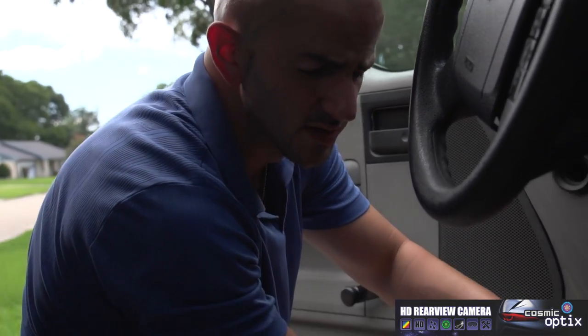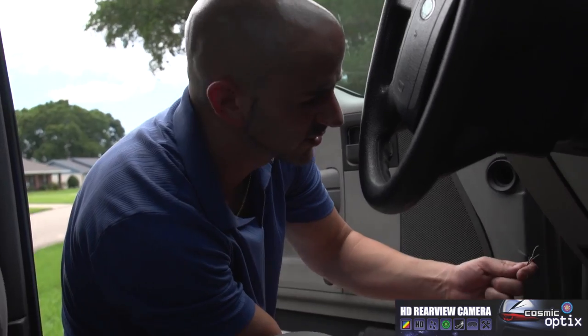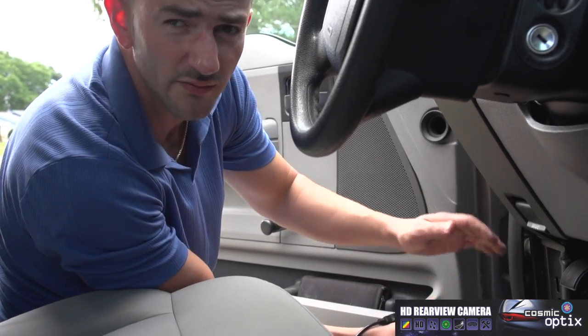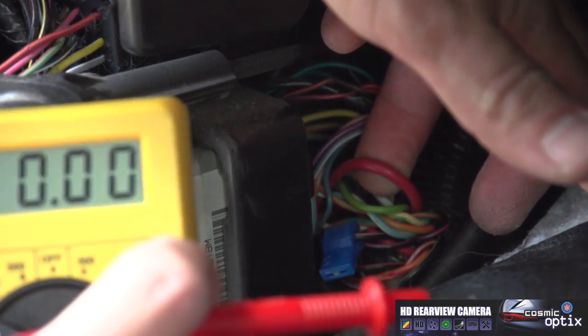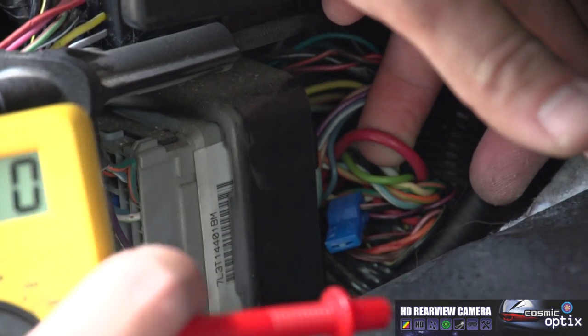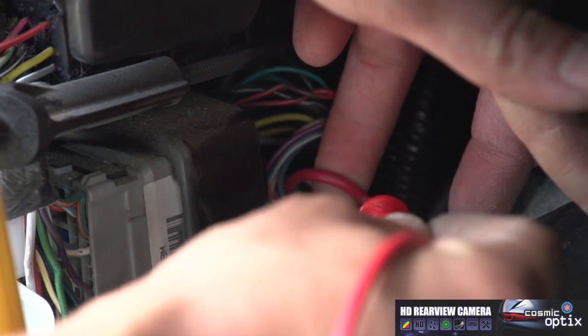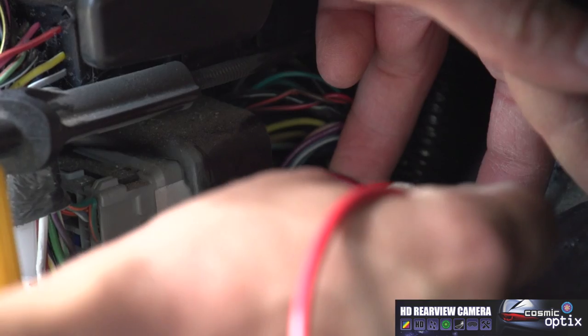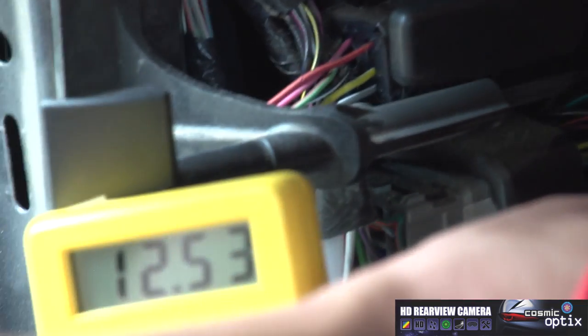So now what we're gonna do is, we're gonna locate a 12 volt constant. This means you're gonna get 12 volts through the wire, even with the ignition switched off. So we've located our wire. It's gonna be your constant, which is hot all the time. And we can go ahead and check this with our multimeter. And there you go. 12 volts right there.